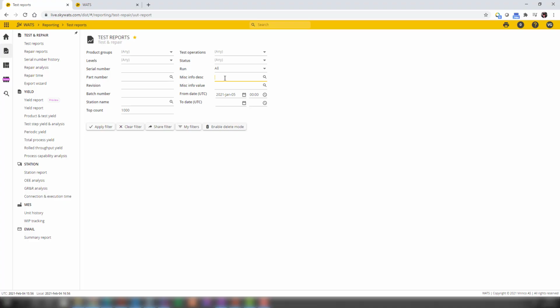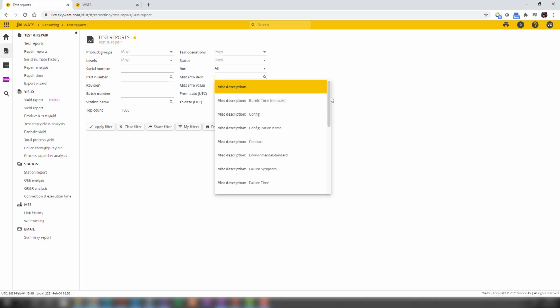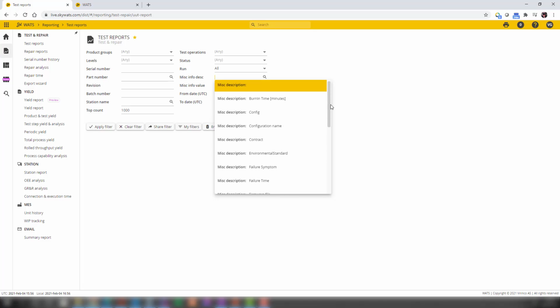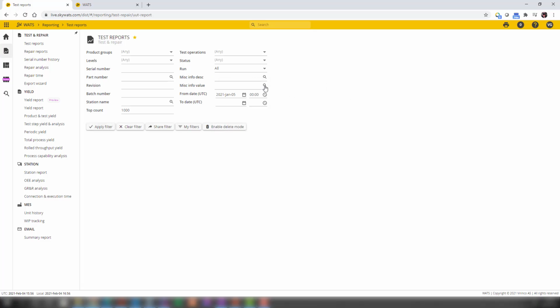This has been a little hidden, so you had to know exactly what you were searching for, but with this search option now, you have available all the different miscellaneous info being stored in your reports, and also the set of values available for those, which makes it a little bit easier to use this type of information in the searches for data.